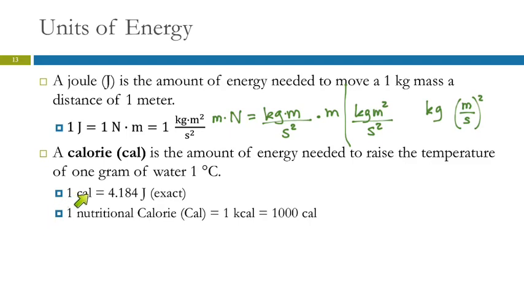So there's a relationship between calories and joules. A calorie is 4.184 joules. That's an exact conversion, so you're not going to lose any sig figs doing that conversion. The calorie that we're familiar with in everyday life is a nutritional calorie, and that has a capital C, and it's a capital Cal, and the nutritional calorie is equal to 1 kilocalorie with a small c, 1,000 of the small scientific calories. Okay, this is confusing. I'm sorry, I wouldn't have done it this way, but I can't change what the rest of the world is doing.